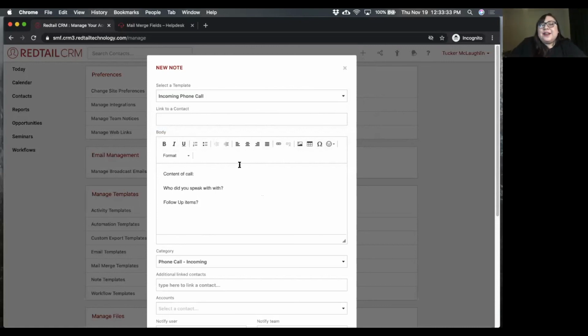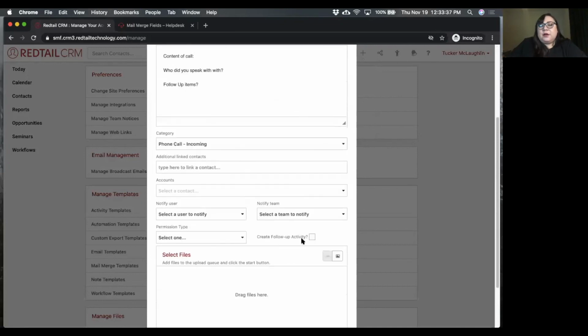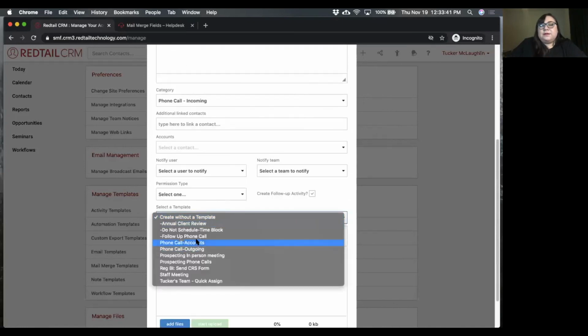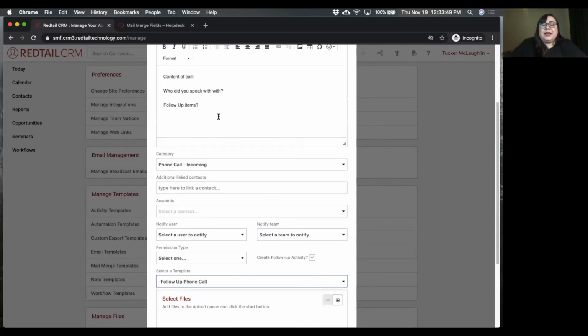You can put that all in here. And then at the bottom here, we have this create a follow-up activity. And when I check this off, I can pick that template of follow-up phone call. So I can even use it in kind of a reverse scheme. Instead of that activity triggering everything, maybe I have it reversed. Maybe someone called me late at night and I wasn't available. They can leave me that voicemail. I give them a call back the next day. I set that up and I have it all organized.